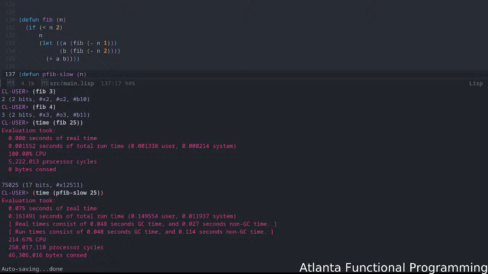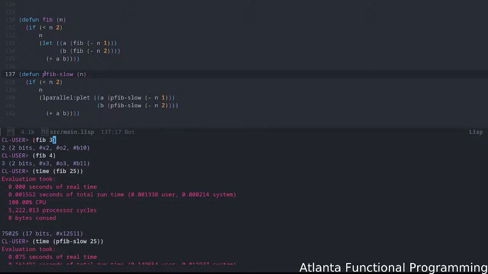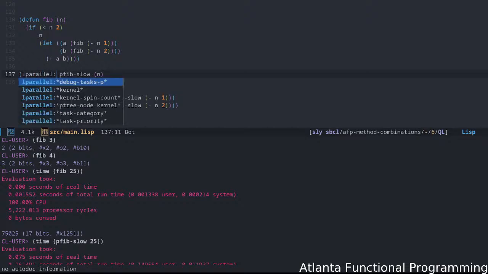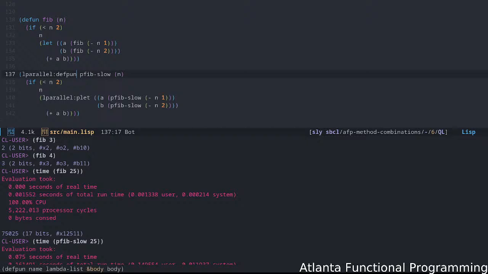You could just simply create a parallel version of this. And the way you do it is to simply do this kind of task level partitioning at the level of the function definition. And the way we do that is using lparallel. Simply change this from defun to lparallel defpun. Okay. And defpun basically does nothing more than, in fact, let me just go ahead and do this.